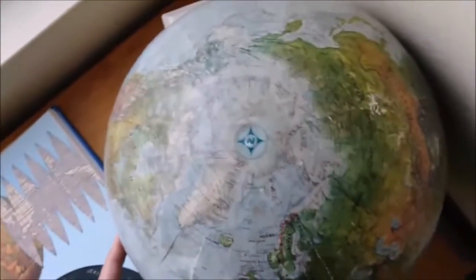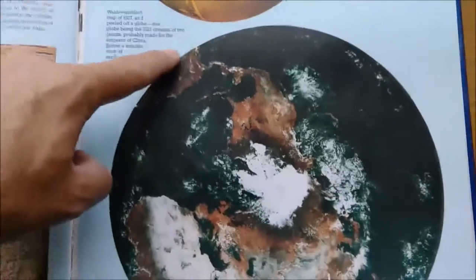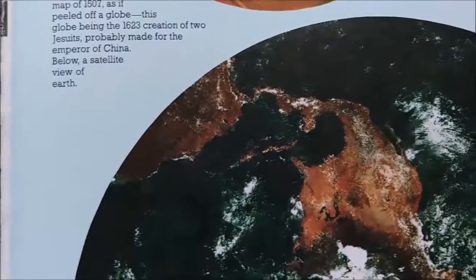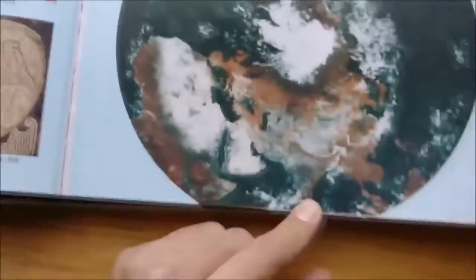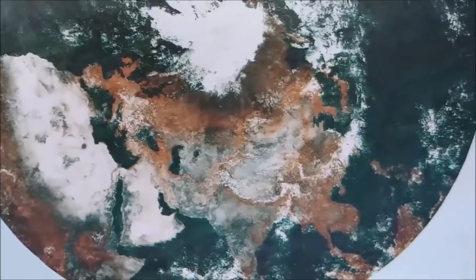You can't see that at all on a round globe — you'd be looking at the complete opposite side of the equator. But they cut it right there because they knew it was the equator. Look how flat it looks — no curvature, no angle, just perfectly flat. The equator is right here, and you look down on it, but in this satellite photo from 1989 you can see it.